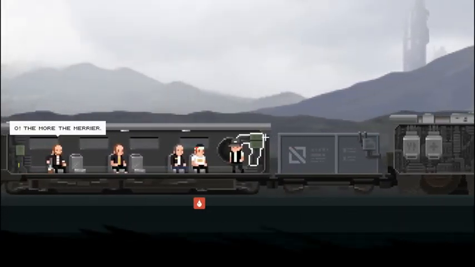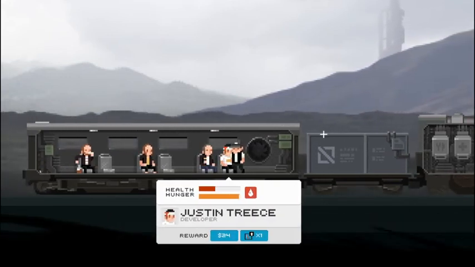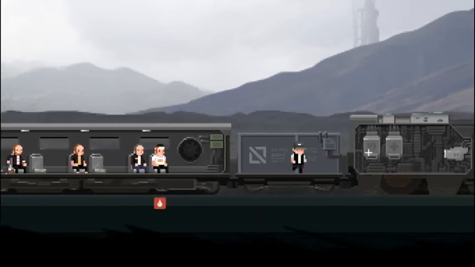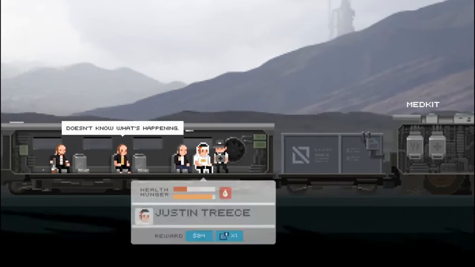So we are a conductor on this train, and we are going through the country, and the second visitation is occurring, and we're taking these folks here to our next safe station. We've done that a couple times already. You can see this guy here needs a med pack, so let's go ahead and grab that for him, and we'll go ahead and heal him up.